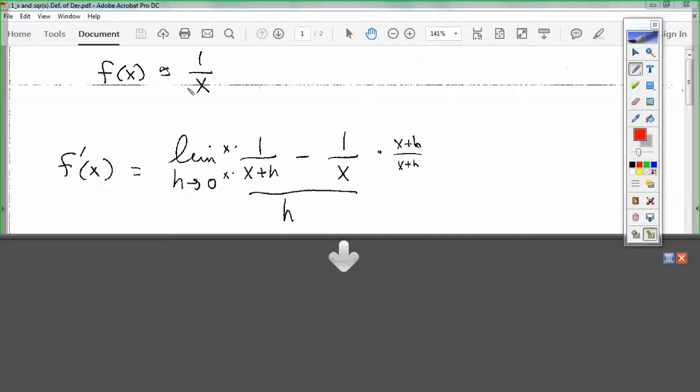So you put an x plus h in here, that's 1 over x plus h. So f of x plus h would be this part, f of x would be this part, all over h. Now, we got a bow tie, right? I even told you that, right? I said, you're doing 1 over x because that's going to give you a chance to practice the bow tie. And we're going to do square root of x because that's going to give you a chance to practice what? The conjugate method, right? Those two.